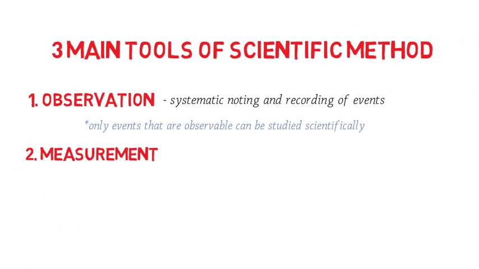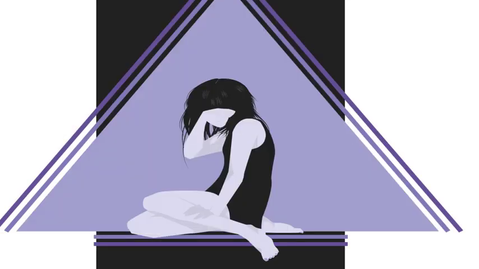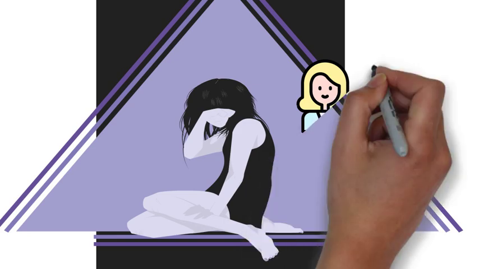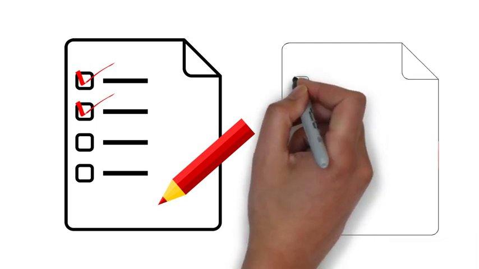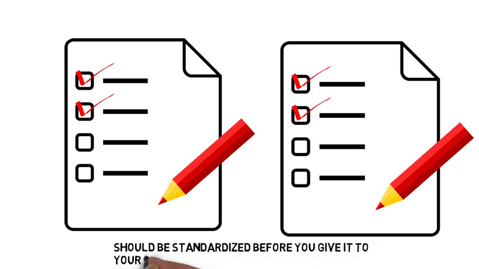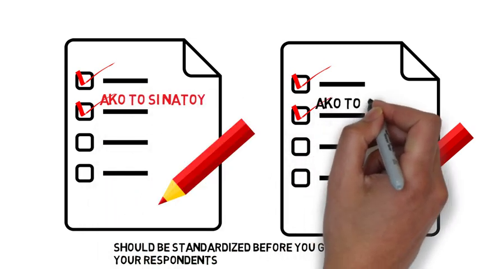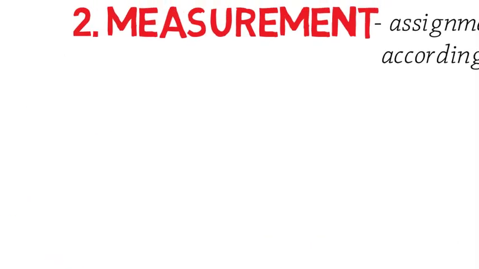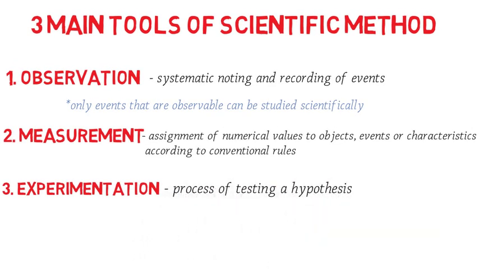Next tool, we have measurement. It is the assignment of numerical values to objects, events, or characteristics according to conventional rules. If gagamit tayo ng isang questionnaire tungkol sa loneliness na tayo ang gumawa, ipapavalidate natin yun sa mga experts sa field na yun — for example, sa mga psychologists, guidance counselor, or psychometricians. Para ma-check if yung ginawa nyo bang questionnaire ay makakapag-measure talaga ng loneliness, kailangan nyo muna siyang standardize bago nyo siya gamitin sa subjects nyo. And dapat identical siya in each session — hindi pwedeng read yung font ng questionnaire na binigay nyo sa isang subject and then block naman sa susunod. Dapat ipraxis natin lagi ang uniformity. Next, we have experimentation — it is a process of testing a hypothesis in which a particular behavior will occur.